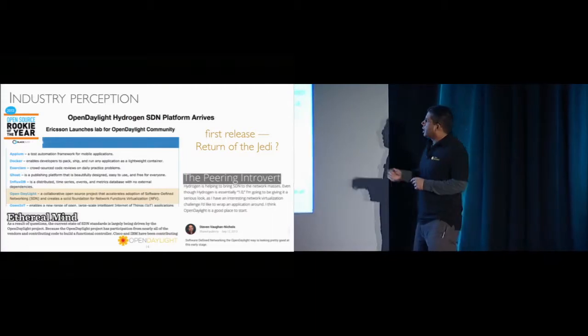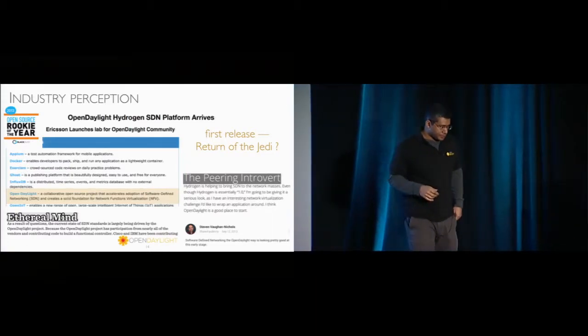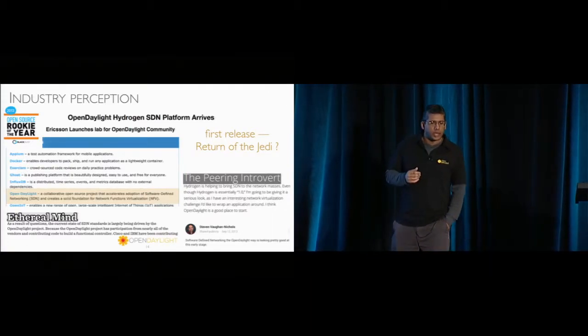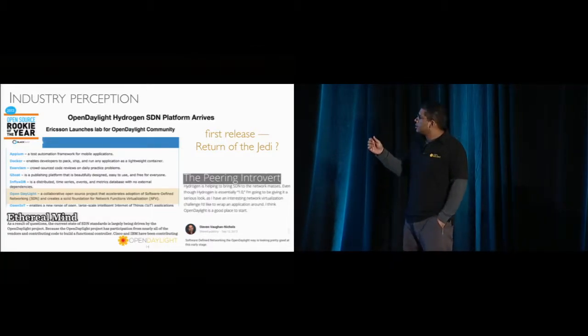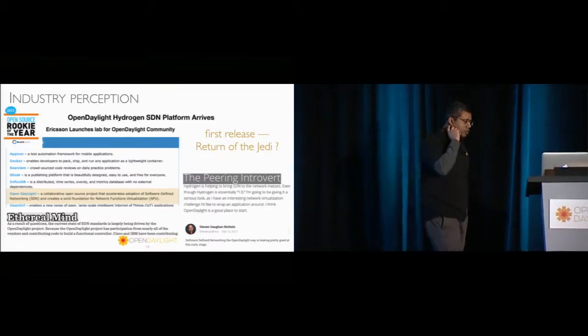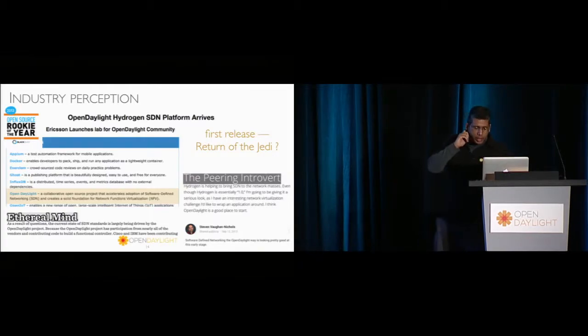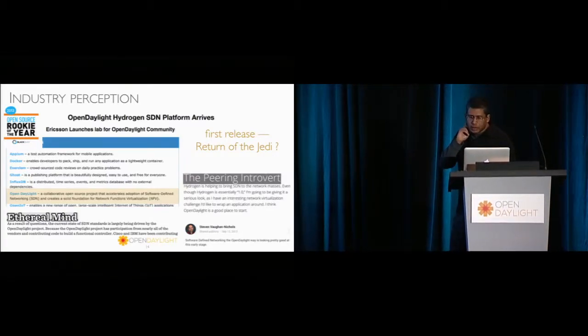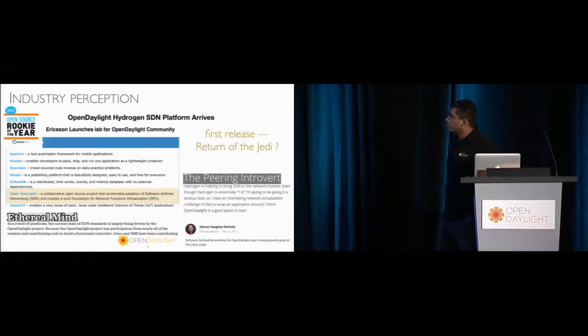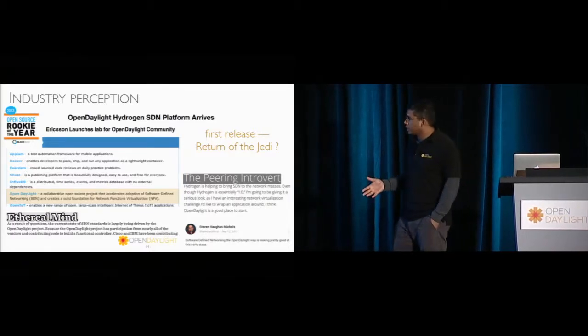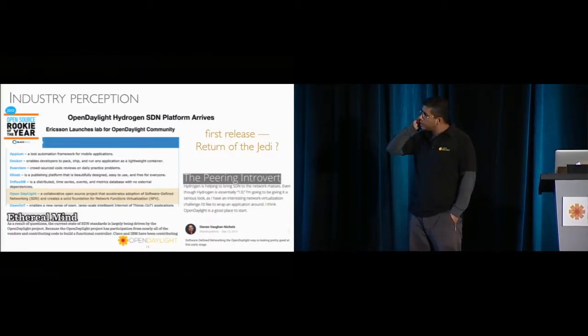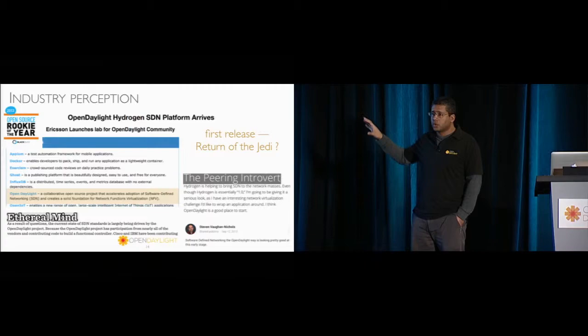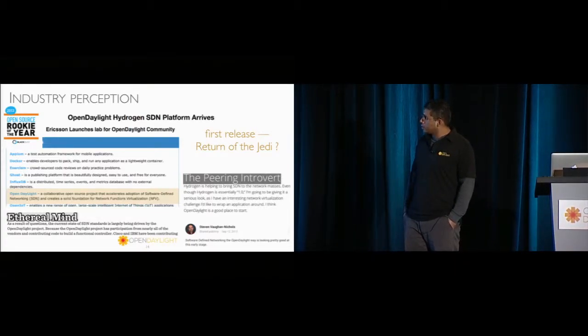So I think that Ethan Banks was here yesterday, right? I don't know if he's here today. In his blog, he wrote, for example, that Hydrogen is really helping to bring SDN to the network masses, and even though it's essentially 1.0, that he's going to take a serious look at it. And other blog posts have been kind of similar. And these are people who write regularly about the industry, observers of the industry.